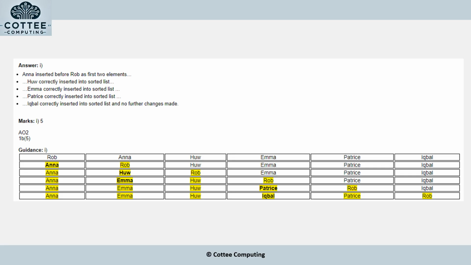So if you just wrote them down like that at the bottom, the guidance bit, I don't know where my mouse is, otherwise I'd show you. Can't see it. There it is. So if you marked it like this at the bottom, if you did it like the bottom bit, you can get all the marks.